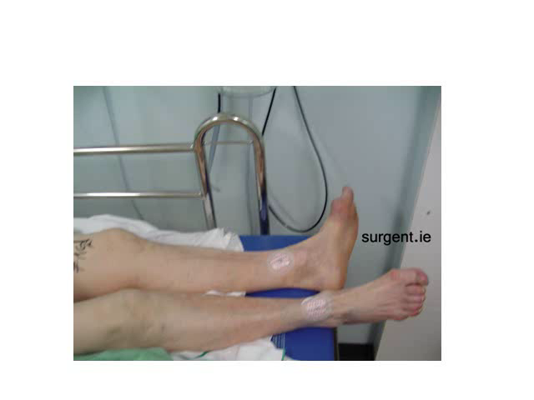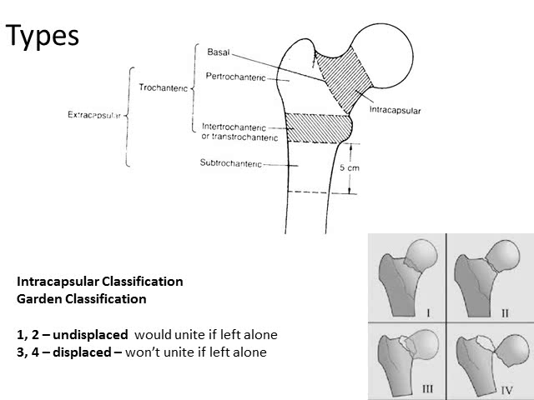Yeah, exactly. So you can tell because this patient has got a shortened and externally rotated left leg. So that gives you a high suspicion of fractured neck of femur. Anyone know about the classification of hip fractures or the different types? Yep, so intracapsular and extracapsular. So the intracapsular ones are just that little shaded section. Extracapsular are all the rest of the ones around that side, down there.